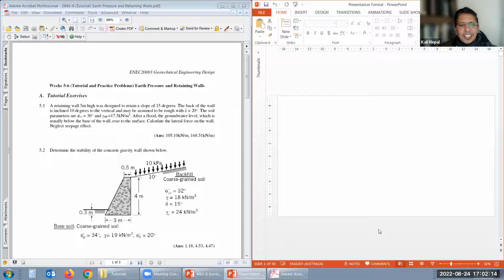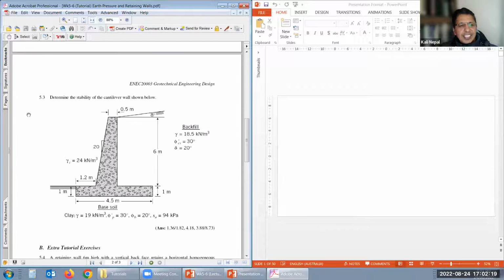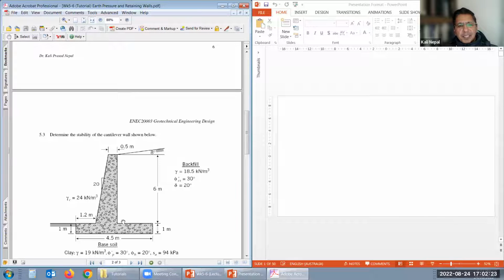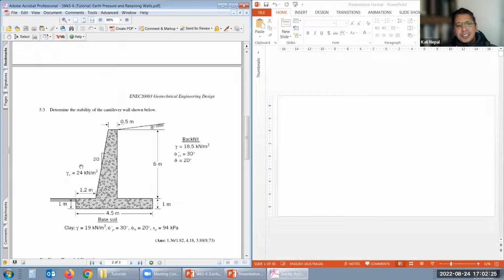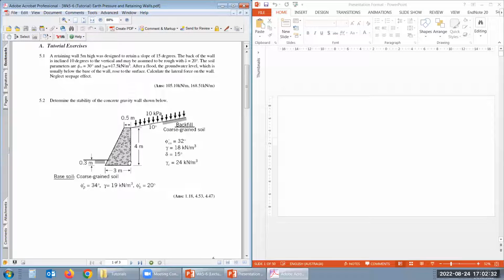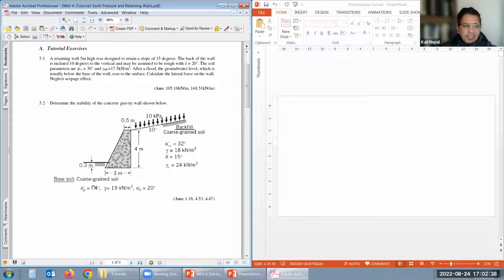We did all problems. Only 2 problems are left for retaining wall, 5.2 and then 5.3. So 5.3, this problem becomes very huge. The reason for this becoming very big is there are different parts like we did in the class. But over here is a very small block and it's vertical, so it may be a lot easier to do. There will not be that complicated type of problem in the exam. It would be a very simple block and then we try to use the concept.